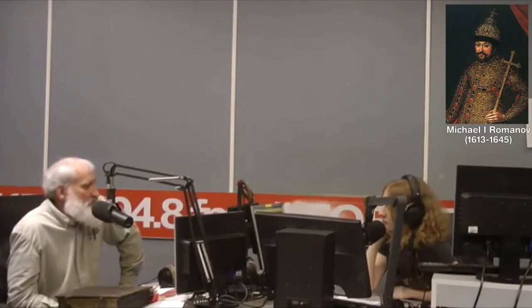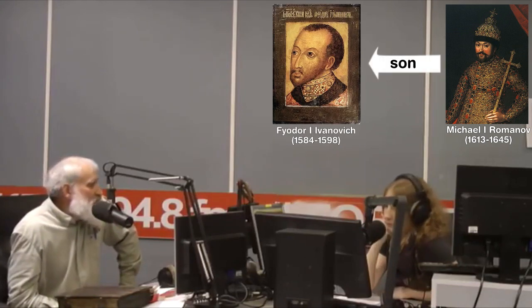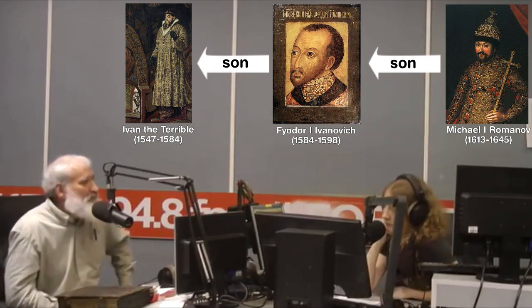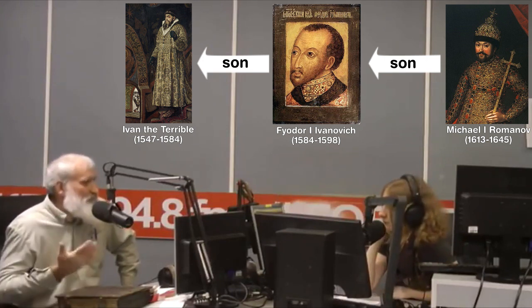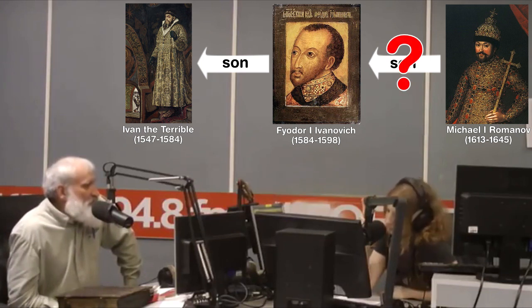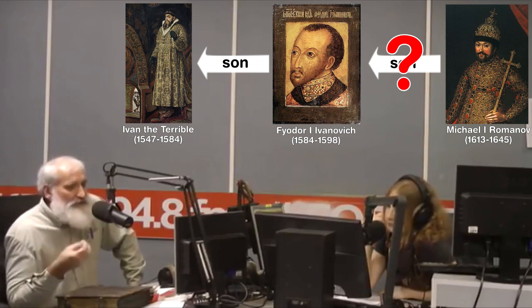We have written about this in detail. The Romanovs were not legitimate rulers. By the way, in their first books, they claimed that Mikhail Fyodorovich Romanov was the son of Fyodor Ivanovich, the grandson of Ivan the Terrible. Later, they changed this version. But initially, they started with this version. In the books of the Moscow print house, they openly declared that they were direct descendants of Fyodor Ivanovich and Ivan the Terrible. This was not true.